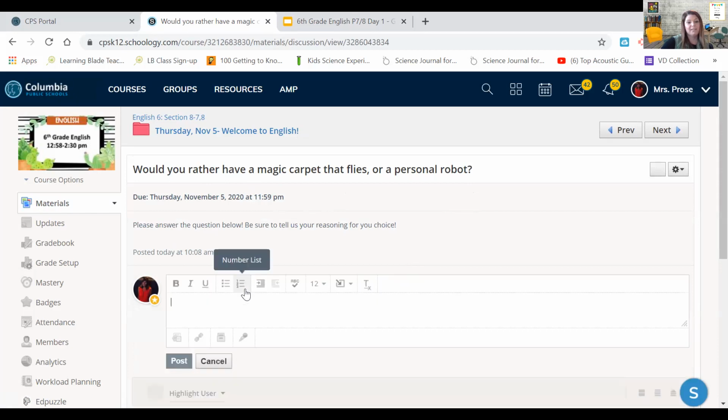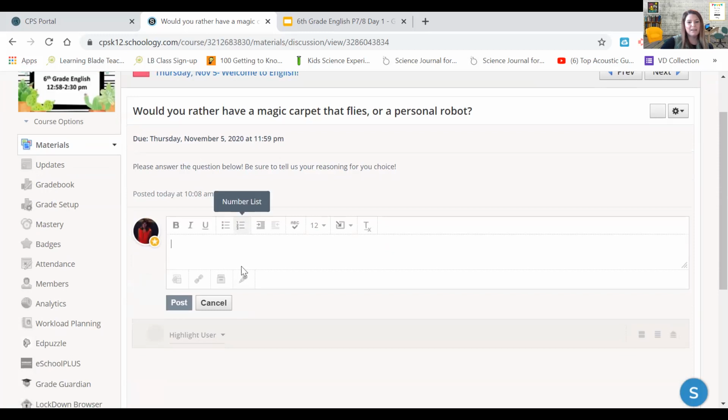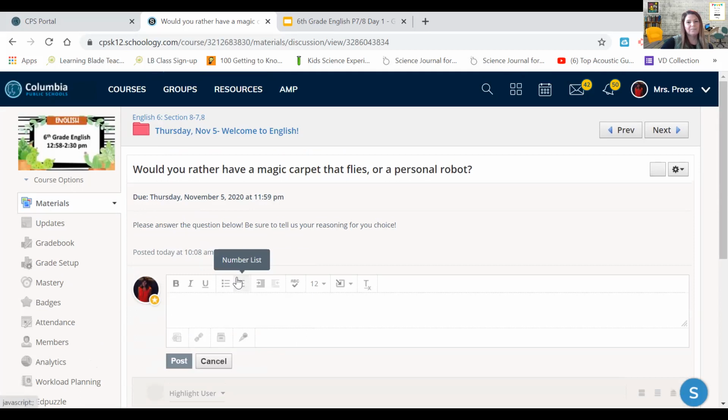So if I was doing this, I would definitely choose a magic carpet. I would choose a magic carpet because I'm kind of impatient. I don't really like waiting in lines, or I don't like to wait for things. And so I feel like if I have a magic carpet, I could get to places and get things done quicker. So if I was doing this, that's what I would post, okay? So make that post, just a fun random question to get you thinking about how discussion boards work, okay? And once several of you make a post, you should be able to see other people's posts as well, okay?